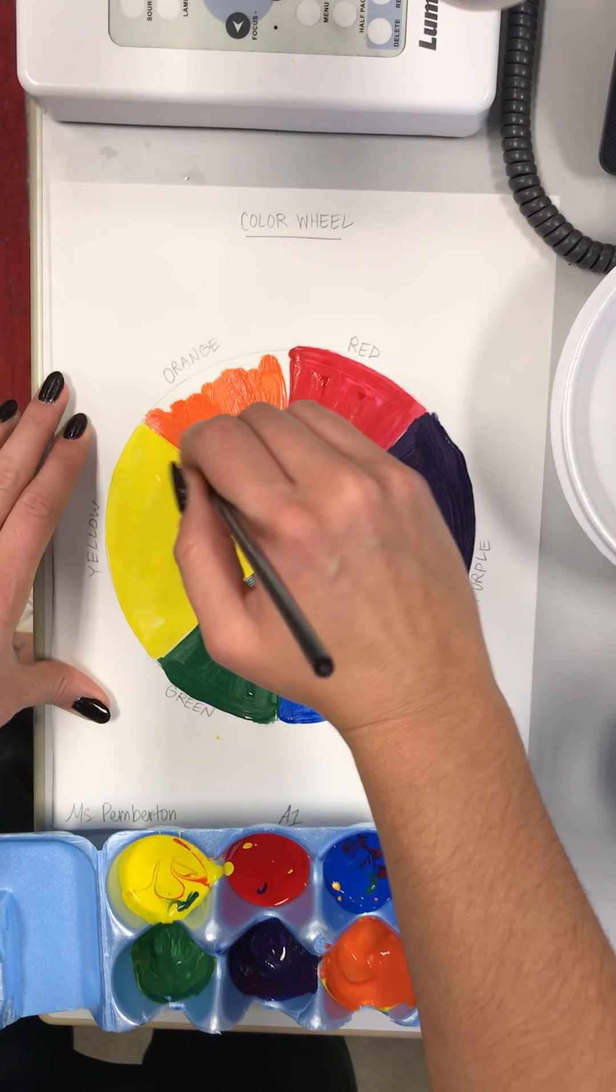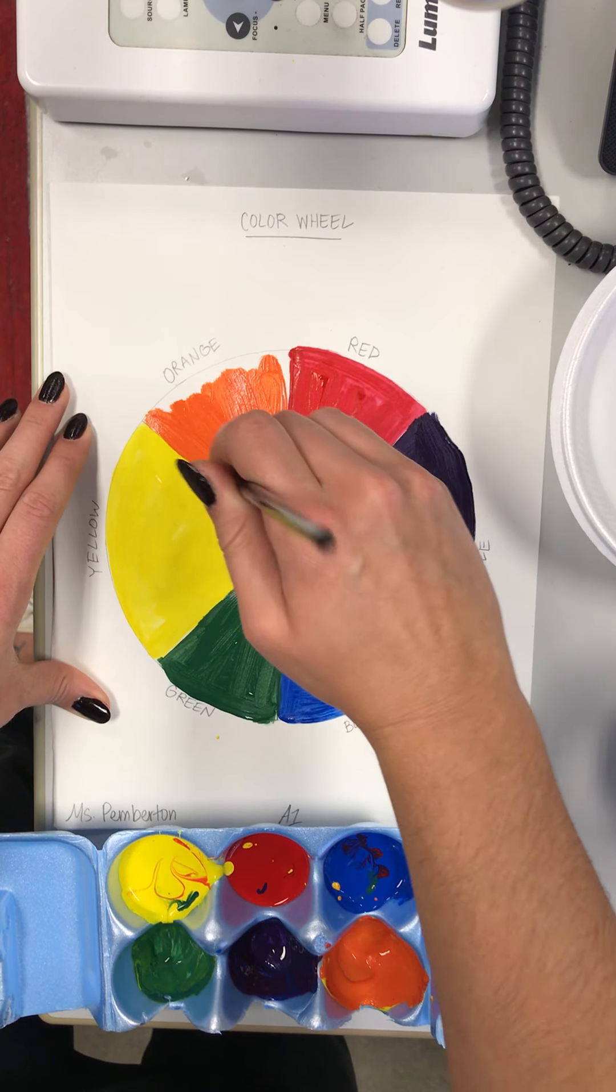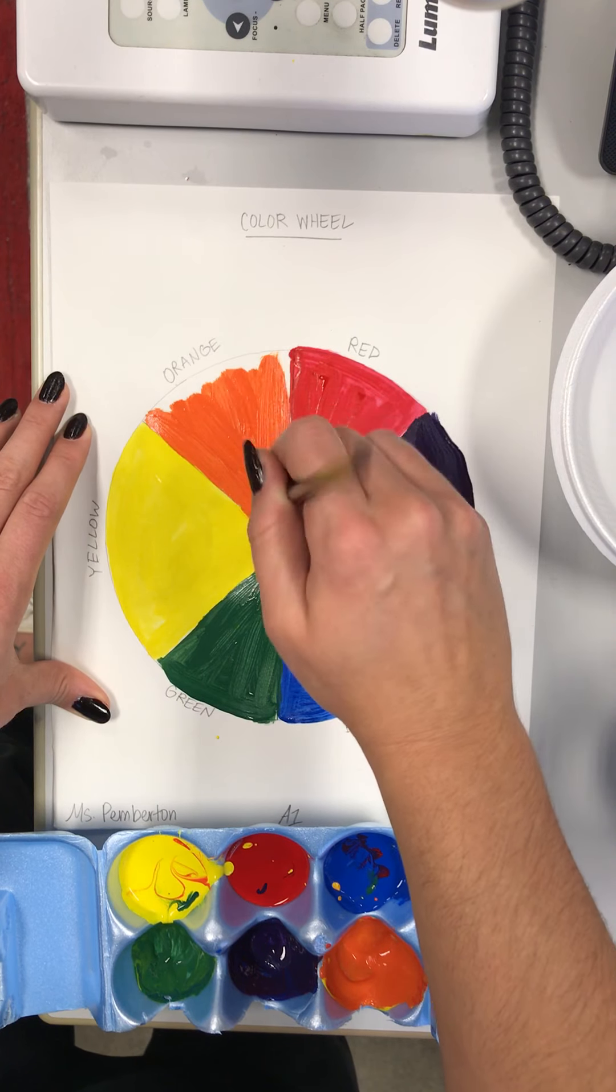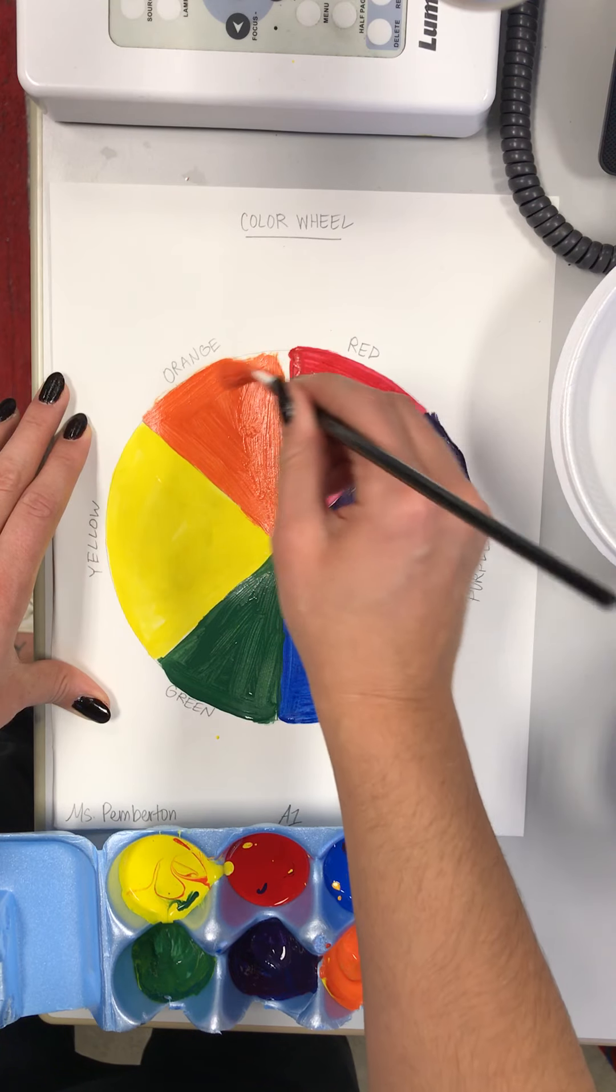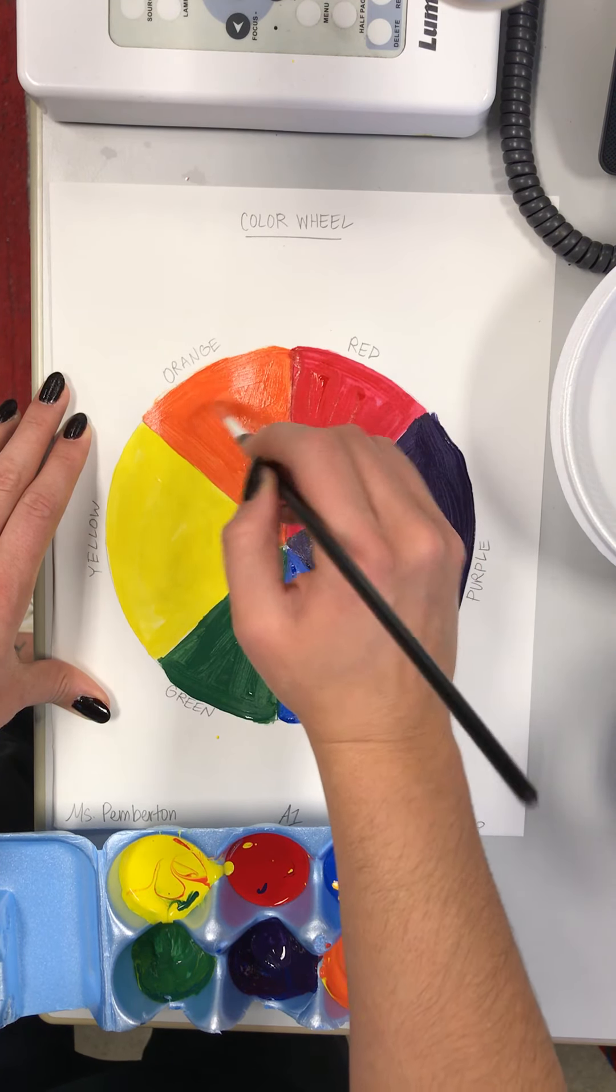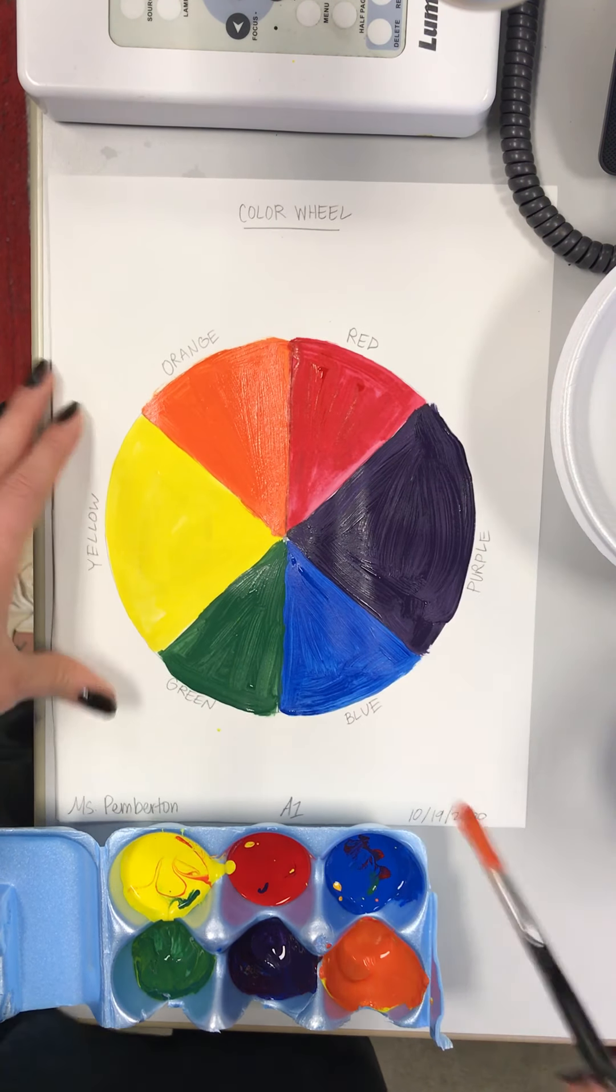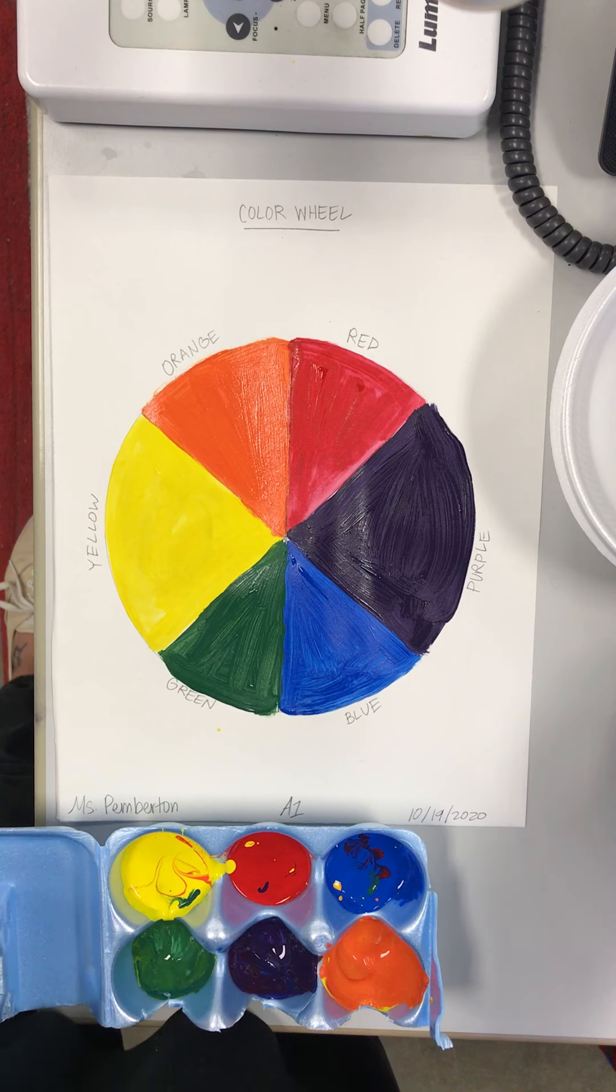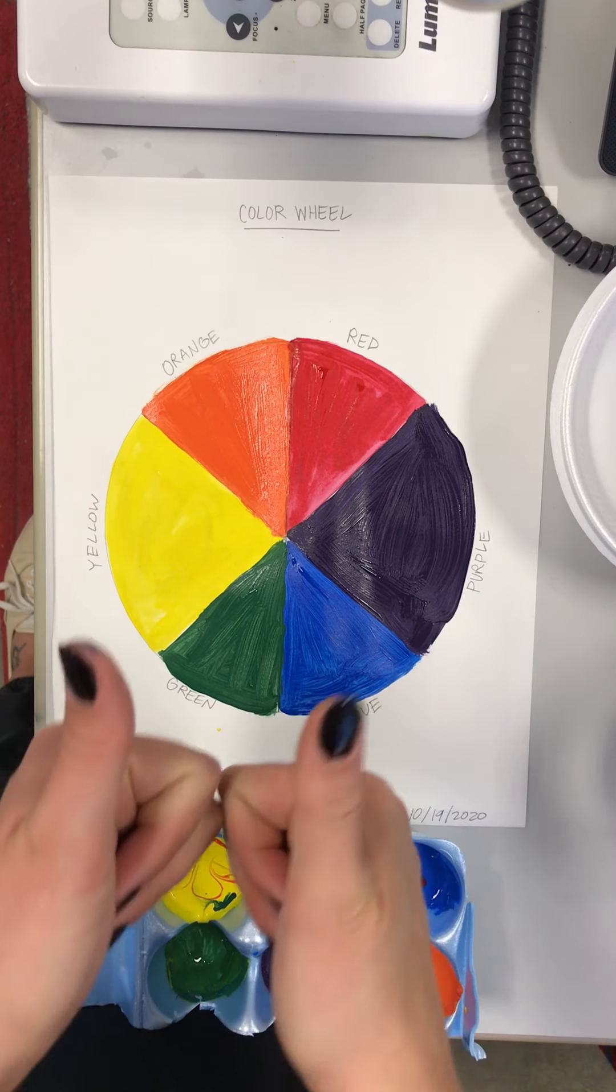This is to teach you guys about very basic color theory, which is about how colors relate to each other, and also to introduce you to mixing paint, which you're gonna do or may have already done on your pumpkin design. Color wheels are a great tool. They can get much more expansive than this, but we're doing a very simple one today. All right, so after that you're done. Good job, guys.